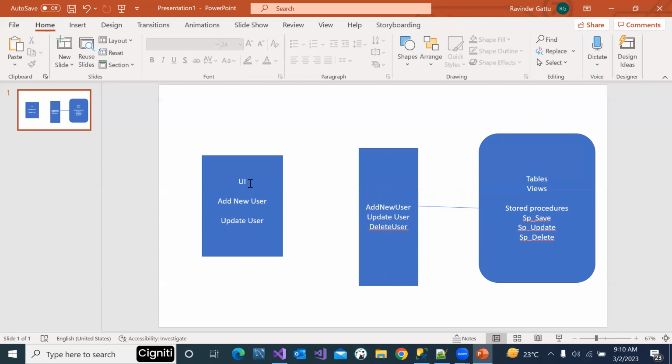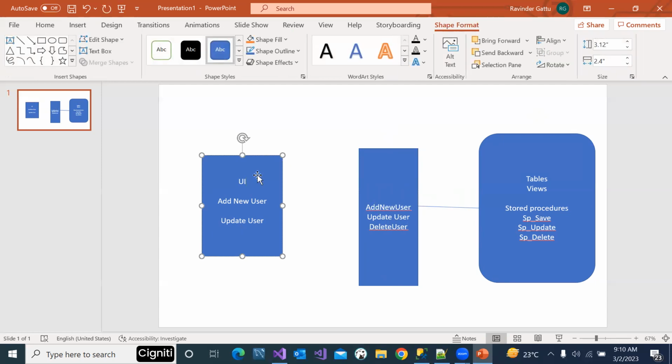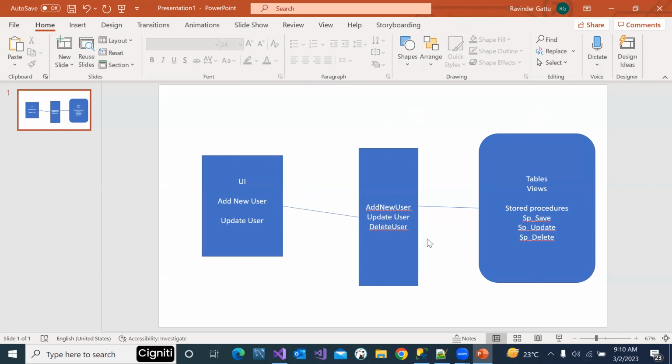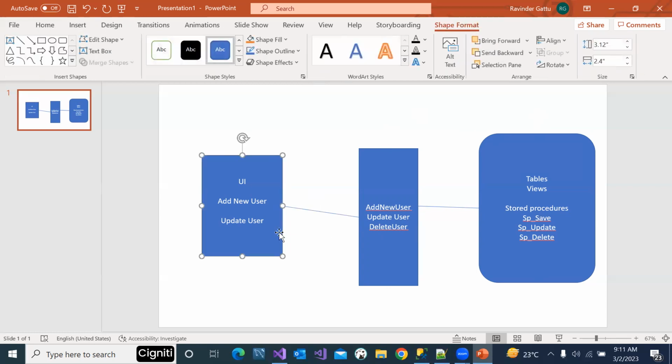Now, when it comes to third-party systems, what happens? They will not interact directly with your database. Rather, they will interact with your service. They don't even know the name of the database because I give full access only to my service. I created my own service. It is very confidential. It belongs to me. No one can touch this service, right? Now, this service will have access to my DB.